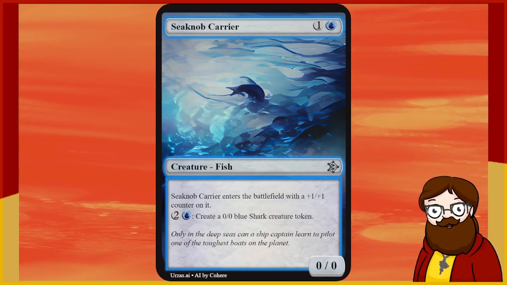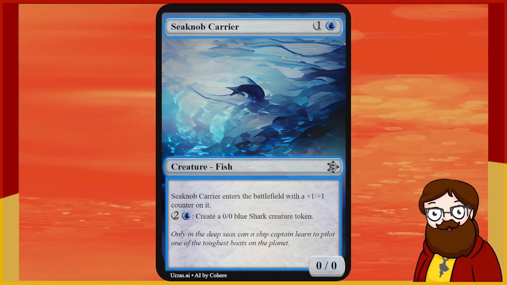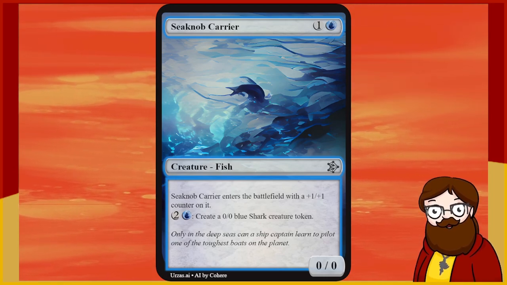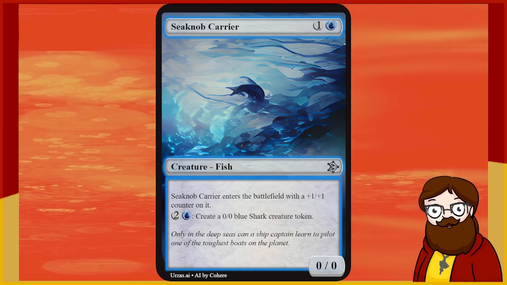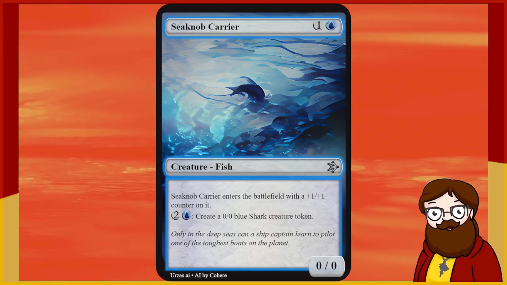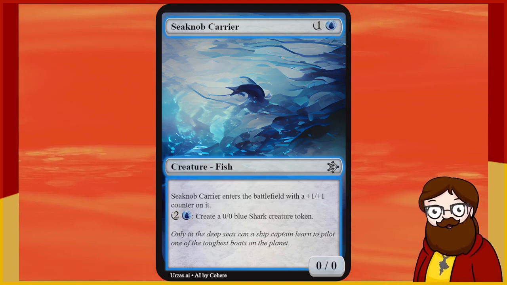Sea Knob Carrier is a 2-mana 0/0 blue fish that enters the battlefield with a 1/1 counter on it. For 3 mana, create a 0/0 blue shark creature token. Ah, yes. This is one of those things that could theoretically be very useful if you have the right deck. I did not have the right deck, so it did not end up in the deck. But pretty cool. Also, they're fish and sharks, not whales, but whatever.